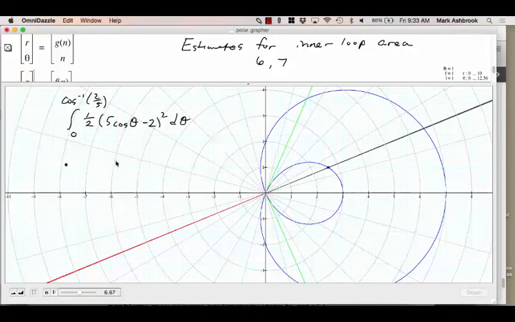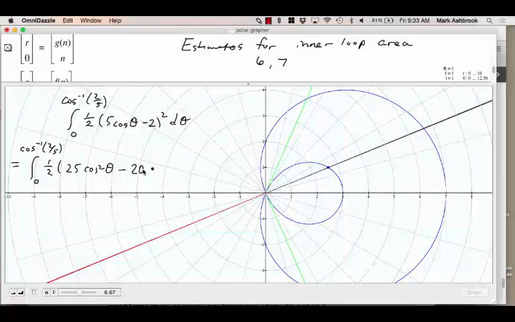All right, how do we do this one? Let's just review because this is on your final. Potential trig integral. We can't do undoing the chain rule. To do that, we need a sine theta outside of the square. If we had that, we could undo the chain rule. But in this case, we're going to have to multiply it out. So it's going to be 25 cosine squared minus 5 times 2 minus 20 cosine theta plus 4.